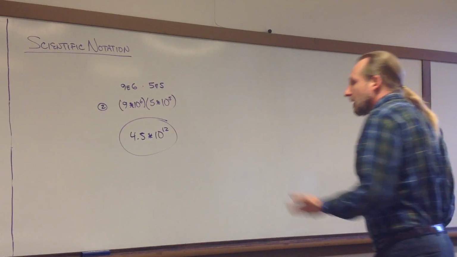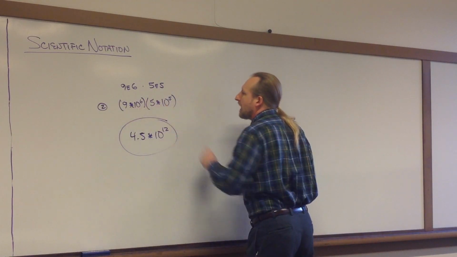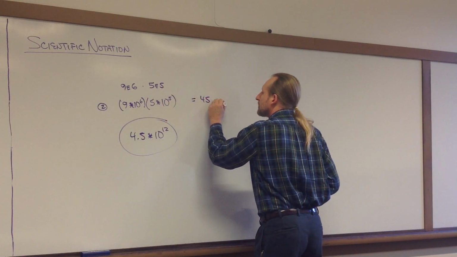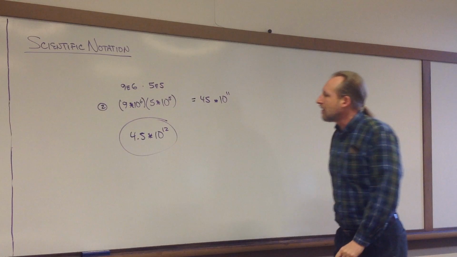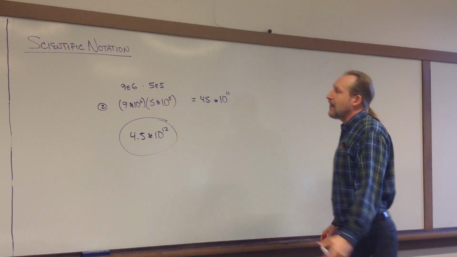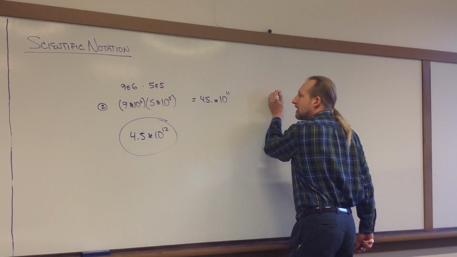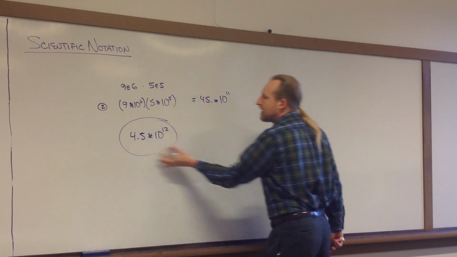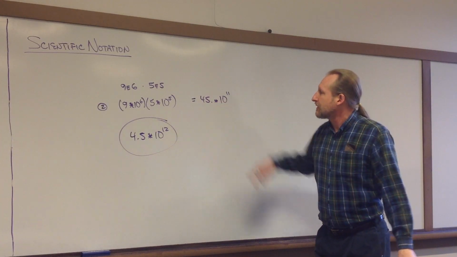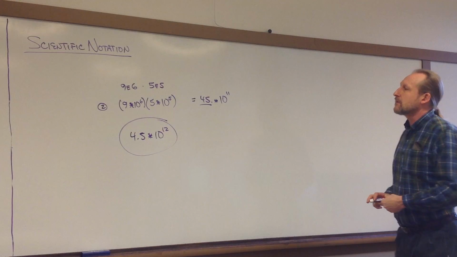Now, just as an aside, if you're interested in how this works, you can multiply the 9 and the 5 to get 45. Add your exponents, 10 to the 11th power. So 45 times 10 to the 11th is the same as 4.5 times 10 to the 12th. That's the same number. See, this decimal point only has to go 11 places. If we put the decimal point here, it has to go 12 places. But this is not standard scientific notation, right? Because that 45 is not between 1 and 10.